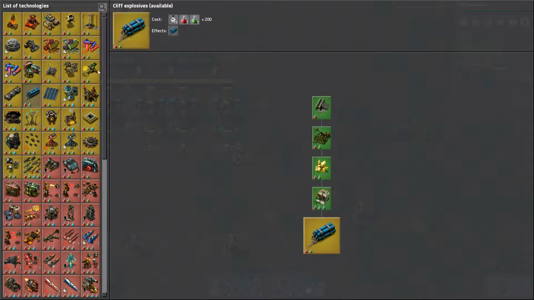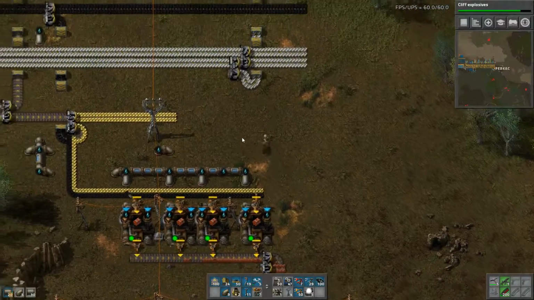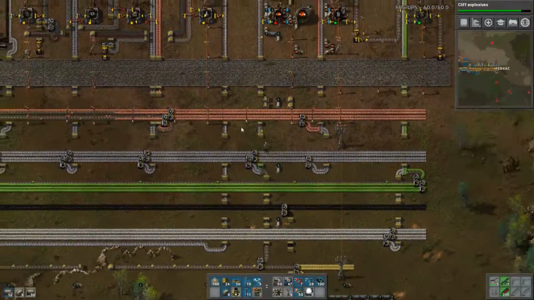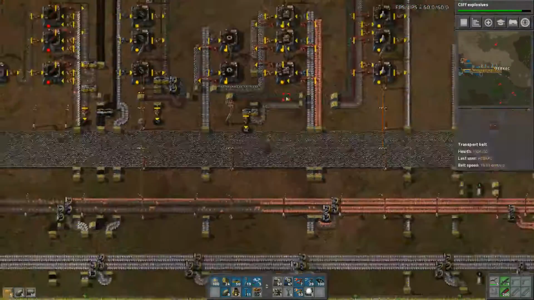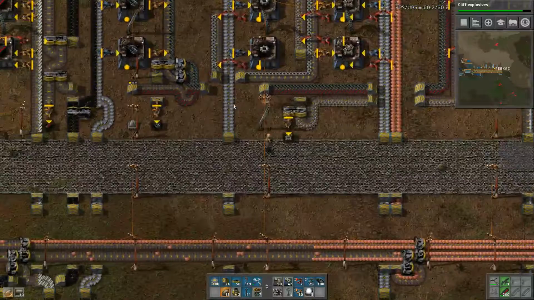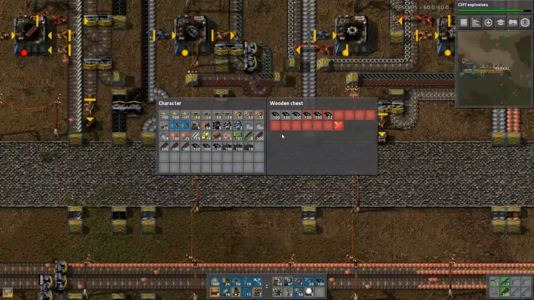Now grenades themselves are quite expensive to make too, so I'm not really feeling it for belting those. We're already making grenades over here, and they do get belted for the military research packs here. And we also have a box of them with a little bit extra even.